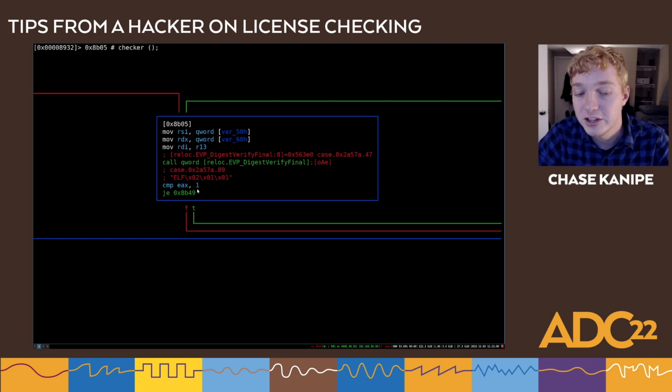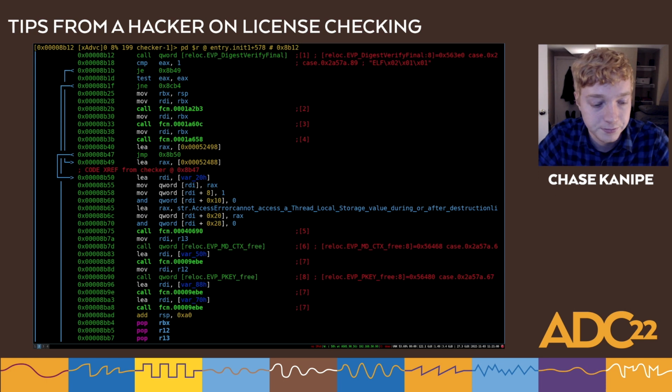So we might venture to guess that this is the final step of the signature verification. And then based on whether the verification indicates validity or invalidity, it will branch to the success or failure conditions. And so what we might want to do is alter or patch the code here in some way so that it will succeed when there's an invalid signature.